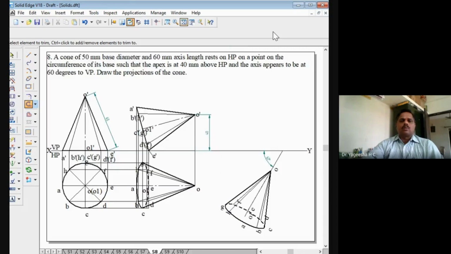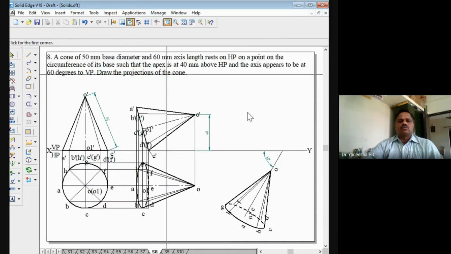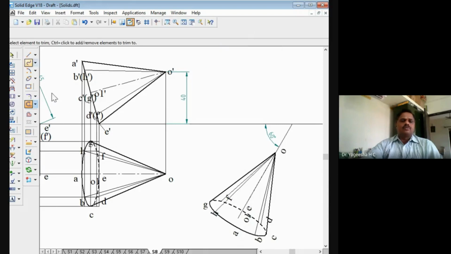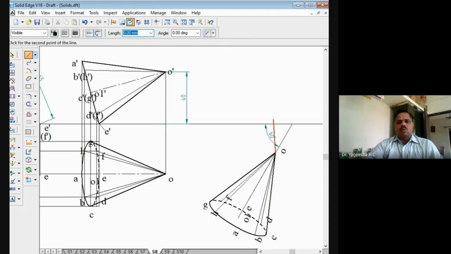Now we'll draw the projectors upwards. So I'll just zoom this area so that I'll get proper points. Take the line tool, thin line only you can choose. Projector line drawn from O and O dash. So the point O, I'll draw like this. Then point A is here. Join like this.